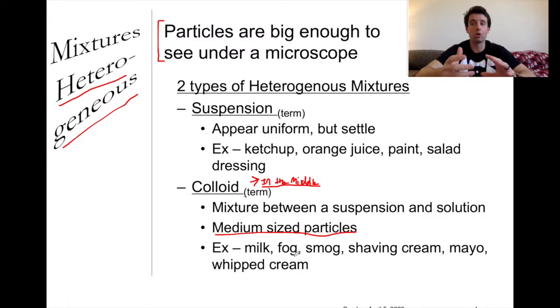Fog has water dispersed in air, and you've actually got tiny little water droplets in your air. So it's hard to see through the fog because of all those water droplets, but you can't necessarily look at fog and see those water droplets because they're still pretty small. And obviously the water droplets don't fall out of the sky unless it gets too humid, and then you start seeing some rain. So fog's kind of halfway between clear sky and rain. So that's a good example of what a colloid is. Halfway between a suspension and what we're going to call a solution, a homogeneous mixture.